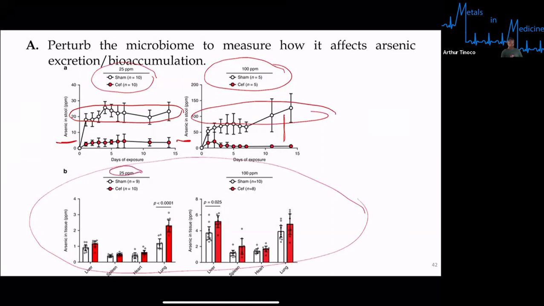We have, again, the 25 ppm versus 100 ppm, and we're looking at the distribution in different tissue: liver, spleen, heart, and lung. Okay, so Jaylene, what do you see here? So we have, again, the antibiotic versus the white, which is no antibiotic. What do we see in terms of the distribution? Right, so we see it particularly in the lung. We see quite a bit of an accumulation, and it becomes even more pronounced when you go into the 100 ppm. Here now we see more in the actual liver as well, okay? So we have less excreted, but more being distributed into the body, which is bad, right?